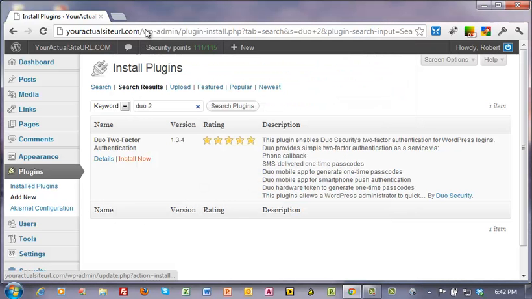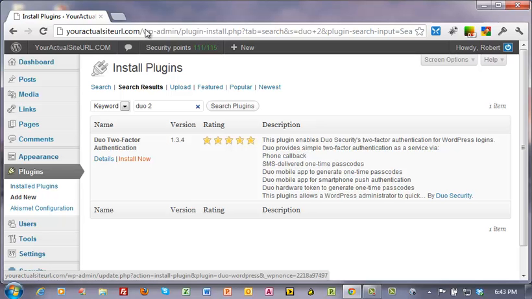So what we're going to do is click Install Now, and it's going to go and do its magic stuff where it goes out, grabs the plugin, installs it on the server, and then after it's done grabbing everything and getting it installed, it's going to ask you what you want to do.